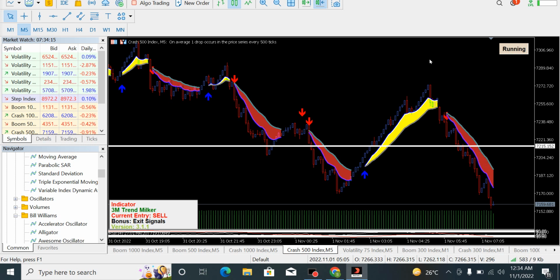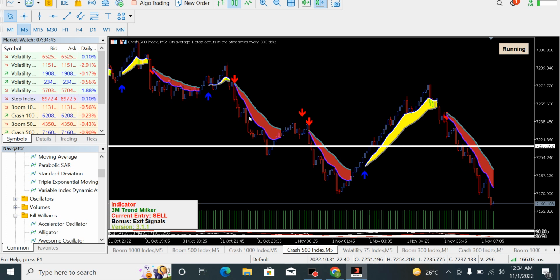Apart from this, it also has a pop-up message that usually pops up whenever it is giving a signal. So you can also go through that, and of course it also gives us signals on this whiteboard. So that is it. But the pop-up and this whiteboard are for short periods. For long periods, the most important thing is for you to focus on the main chart.